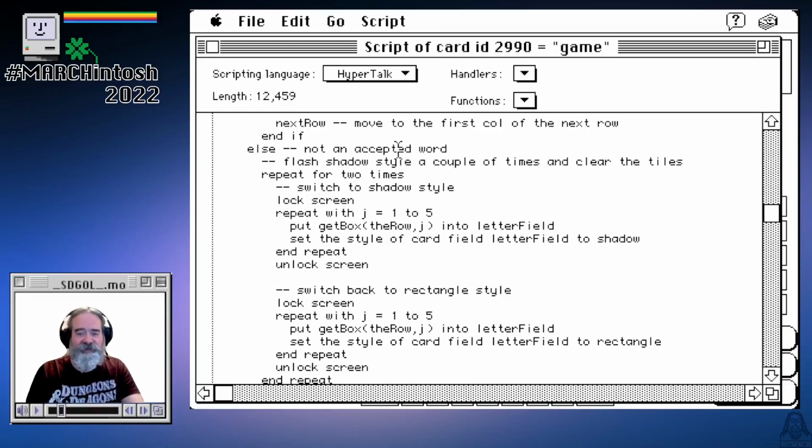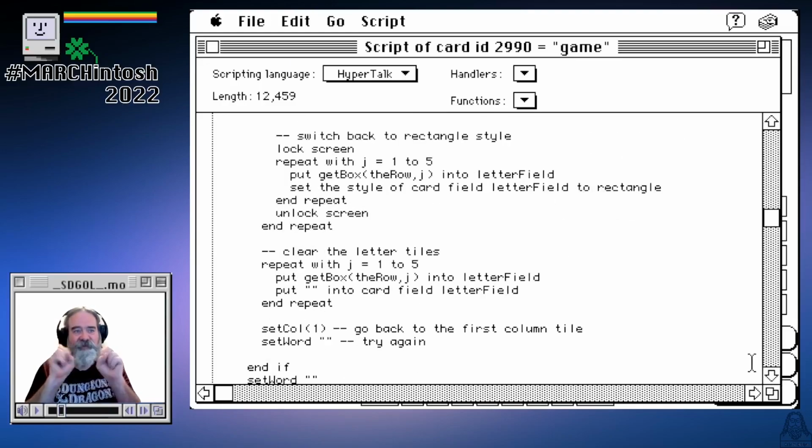If it's not an accepted word, so it's not in the dictionary, then we repeat 2 times. I lock the screen, and I set the style of card field to shadow, and then I set it to rectangle, so I kind of flash all of the letters.